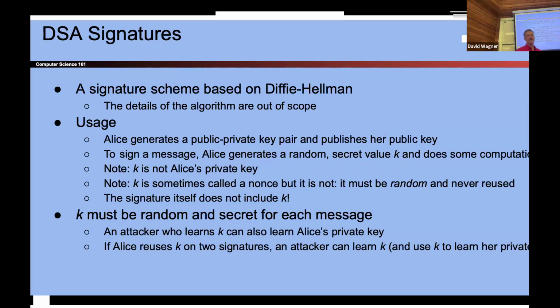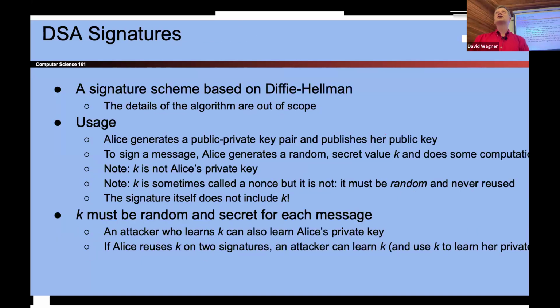It just so happens that it's been the source of a lot of implementation flaws, because part of that signature algorithm involves when Alice wants to sign something in the DSA scheme, she generates a random secret number called K, and does some stuff depending on K on the message. And it turns out that if anyone comes to learn that secret value K, then they can recover her private key and break the scheme. So she has to keep it secret.